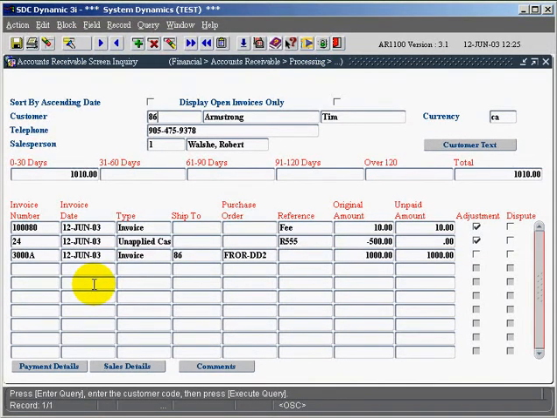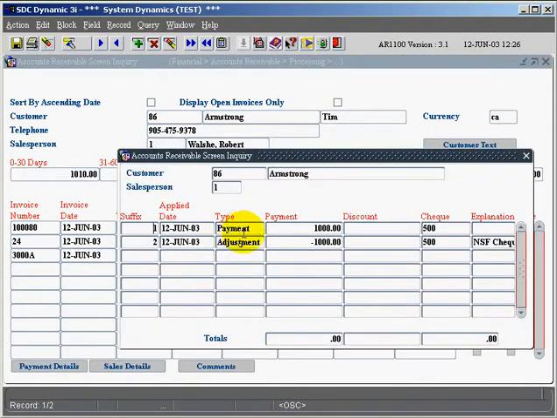Now we can see here that first of all, our NSF fee has been created for $10. The invoice number that was used here comes from the invoice number field, our counter in the global file maintenance. Our unapplied cash record no longer has an unpaid amount, so we can no longer apply this unapplied cash. That's been reversed out. And also our invoice here for $1,000 has become outstanding again.